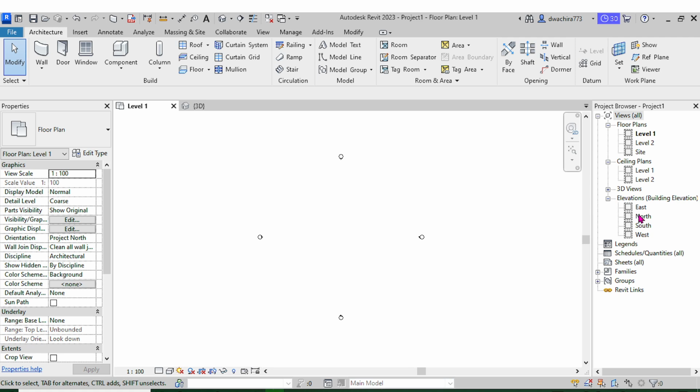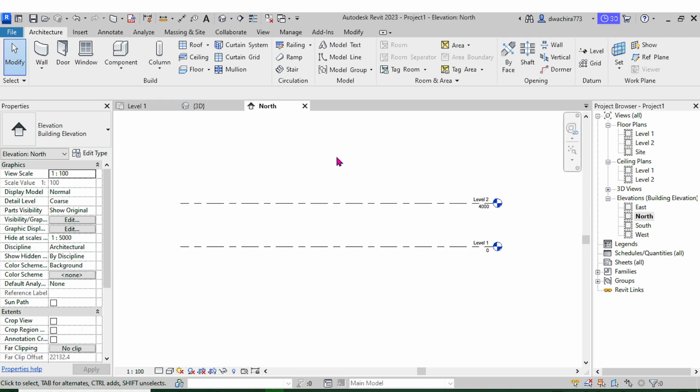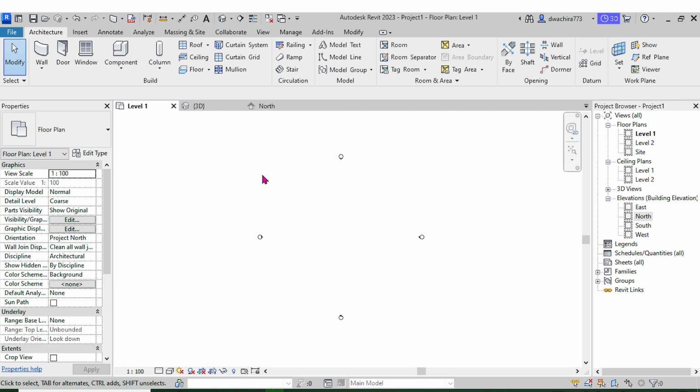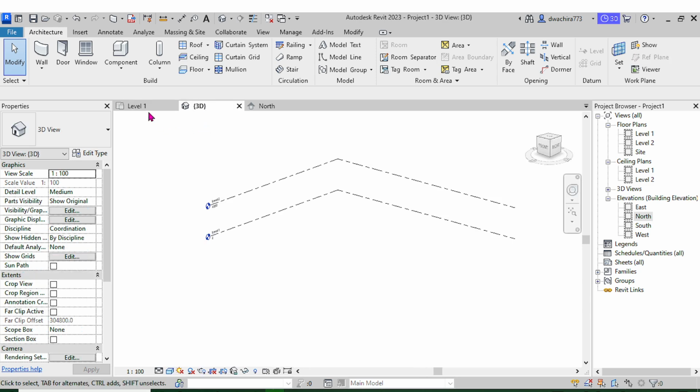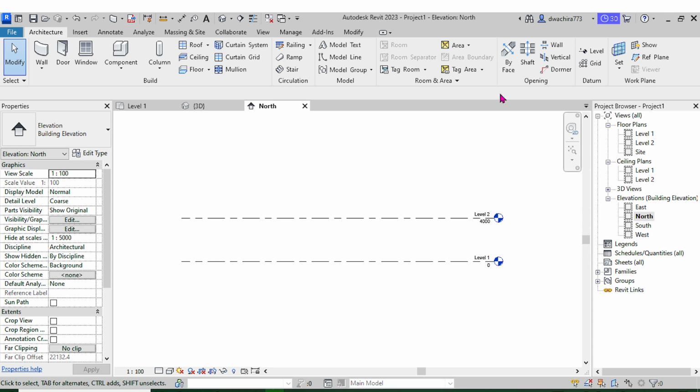So I'm just going to double click on one of these particular elevations, and you can note that once you open an elevation view, the level tool is actually active. But once you are in another floor plan view, or else in any other plan view, or even in a 3D view, you note that the level is going to be grayed out, so you cannot activate it. So levels are added in elevations and also in sections.